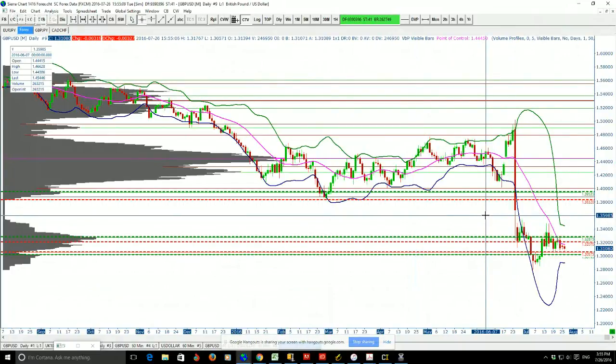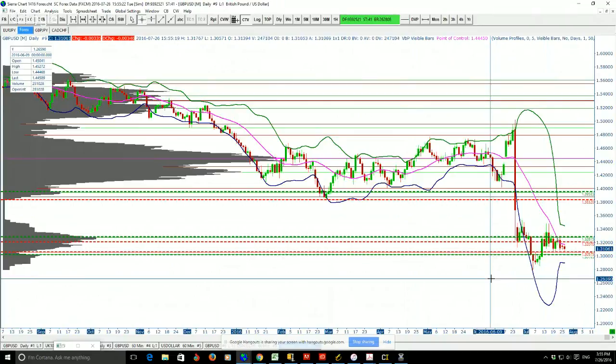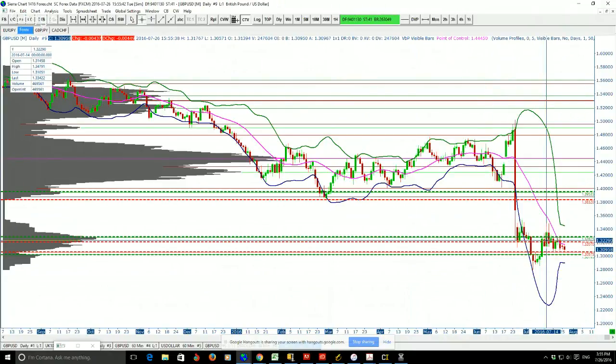That was unexpected, and ever since then GBP USD has been languishing down here, bouncing off of the 130 mark, so it's 130 and 132, just bouncing in between those. It's difficult to say what is going to happen with GBP USD. I know that the market is basically projecting that it's going to go long, the sentiment is long, so it's going to start to rise. But you know what, I am erring on the side of caution for the moment.